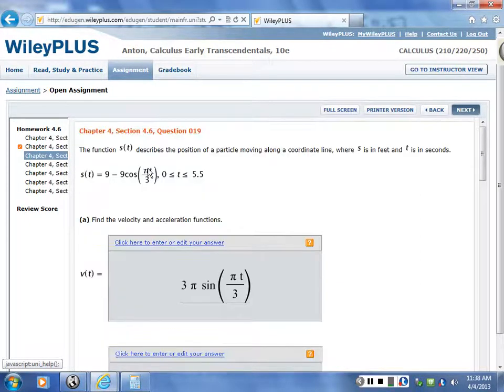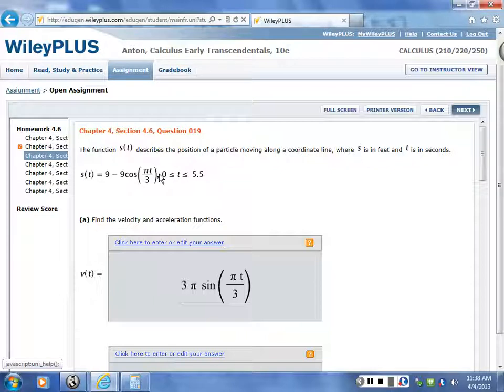Well, when t equals 1, I'm finding 9 minus 9 cosine of pi over 3. So you're going to have cosine of pi over 3. If I draw my triangle here, and I have pi over 3, this is a pi over 6, which would be 1, 2, square root of 3, and I'm looking for cosine, which is 1/2. So if you don't trust yourself to throw something out there, because you know it involves 1, 2, or square root of 3, draw a picture. It doesn't take that much more time, right?